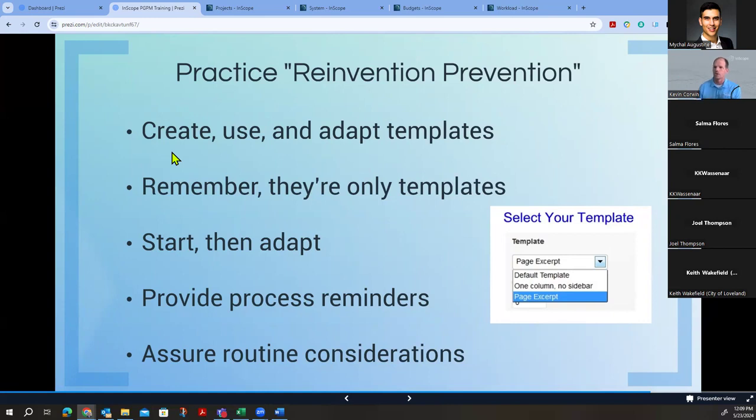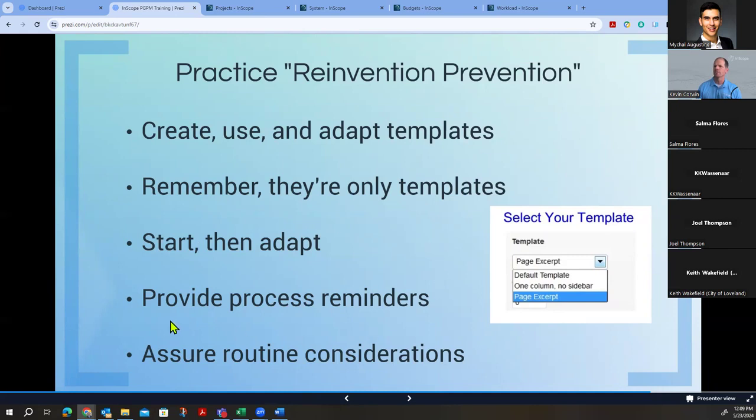Construction contracts, you're always working from a design template or some sort of template. It's good to have one source to go to, but it's also important to remember they're only templates. They're not going to fit every single situation, so there always has to be some adaptation. The most important thing is to just start and then adapt as you go.